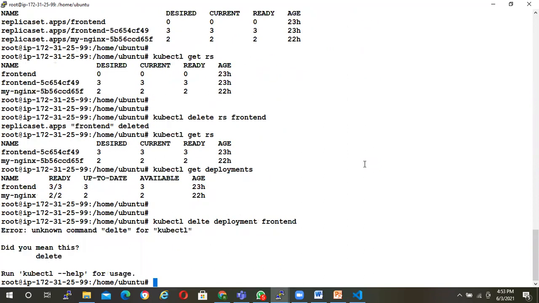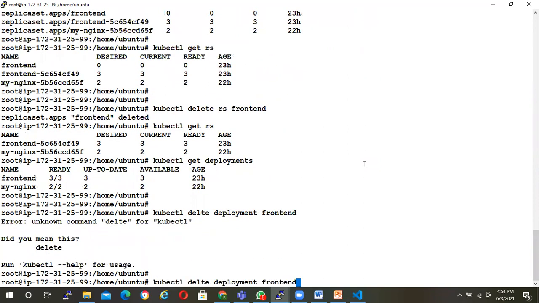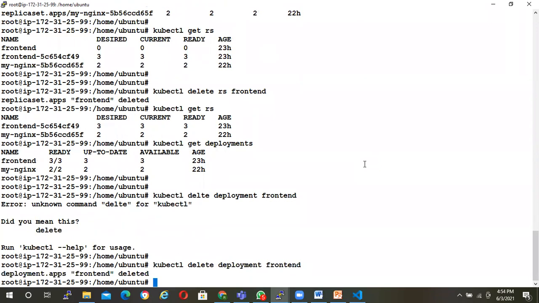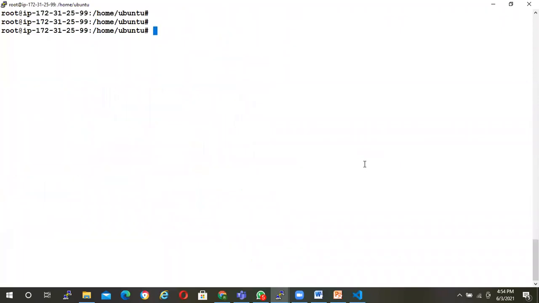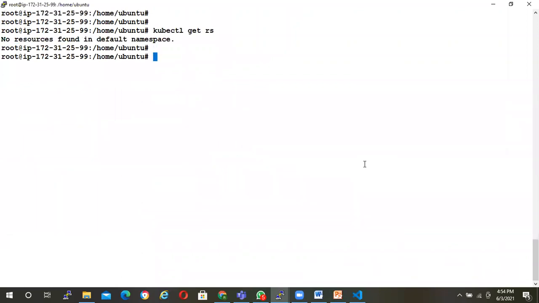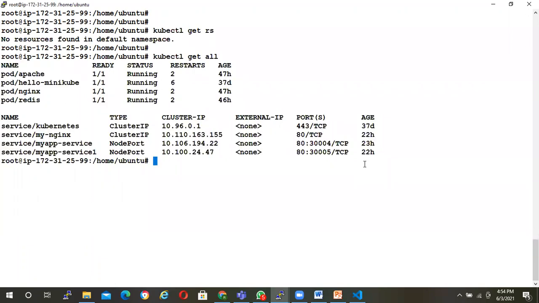I'm just cleaning all this. So replica sets are gone. What else do we have? Services are there. One is Kubernetes, which will be there by default anyway. Then my app.